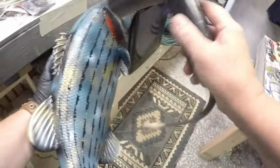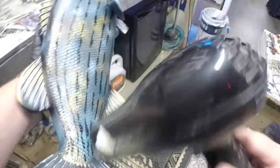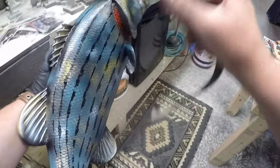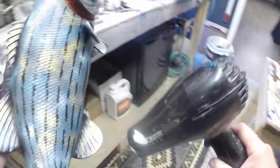Now that I've got this together, of course, a train's going to roll through, but that's okay. I'm going to give this a quick heat set. And I want to do that because I also am going to go ahead and outline like I did on the other fish, and I'm going to show you the other fish in just a second. I'm going to outline these black stripes.